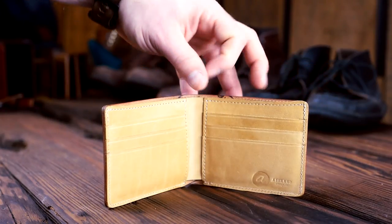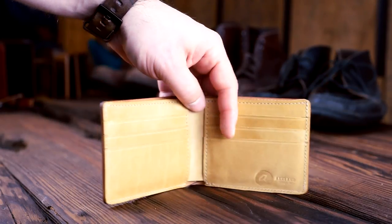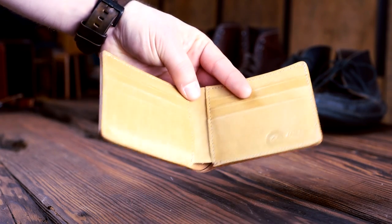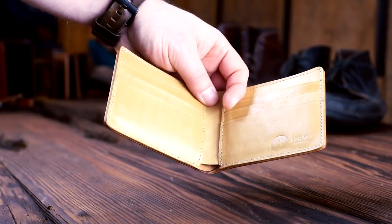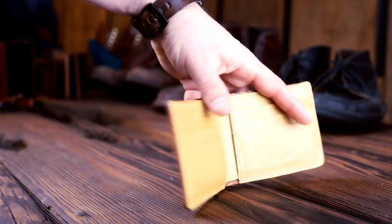Super, super nice. This one we've paired with this mock horsehide interior. And mock is just a color designation. It's a light tan shade, a little bit of yellow undertones. It's tough for me to capture the proper color of this on photos and in videos like this, but it is sort of more of a yellowy sand shade.